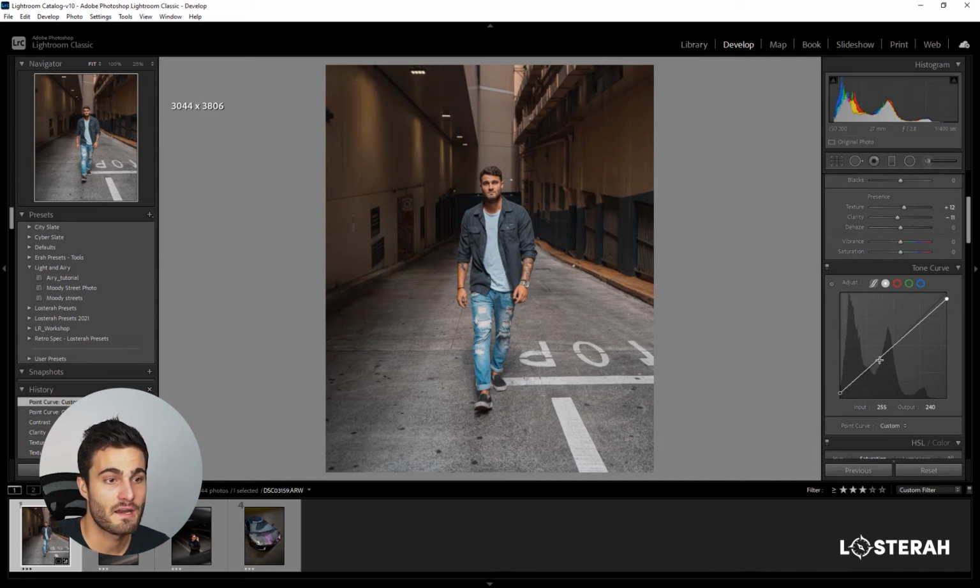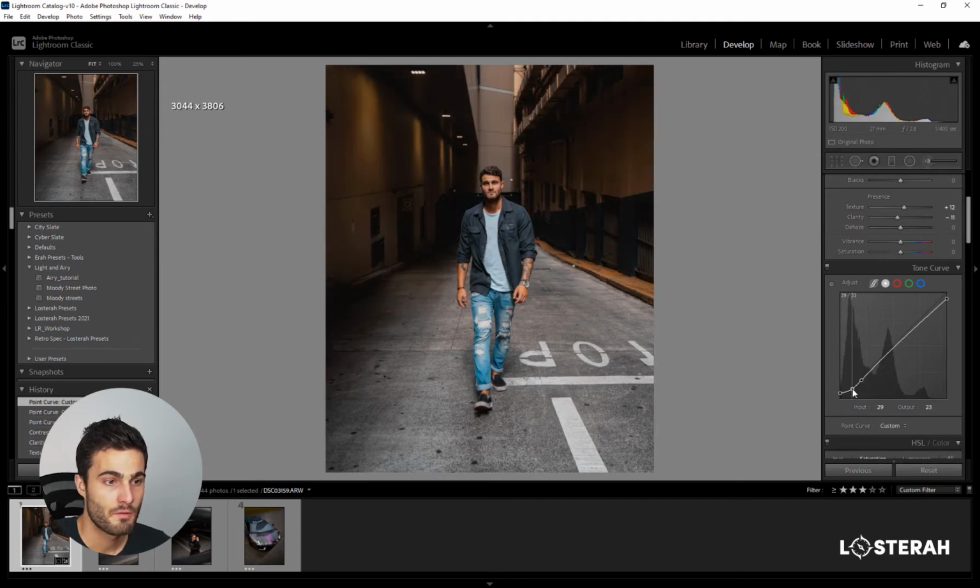And now we're going to create a small sort of S-curve. So we'll just bring the blacks down. We're going to make 2 points down here, something like this. And we're going to do the same at the top where the highlights are. And one right in the middle because we do want our grays to kind of stay relatively neutral with something like this. So you can already see the massive amounts of contrast that we've added to our image here. In fact, we'll just bring this a little bit down like so. I do want the tone curve to be relatively subtle because I know the power that it has.